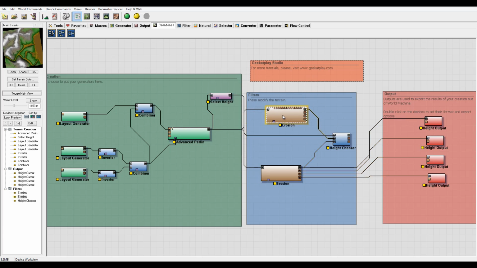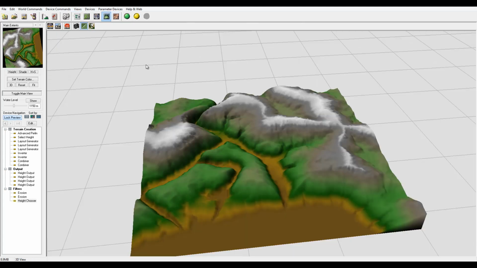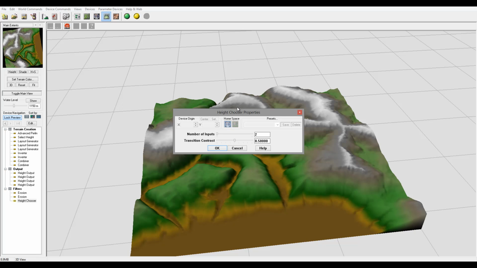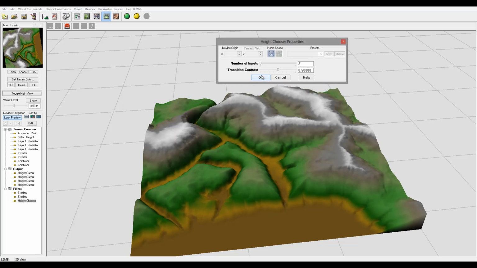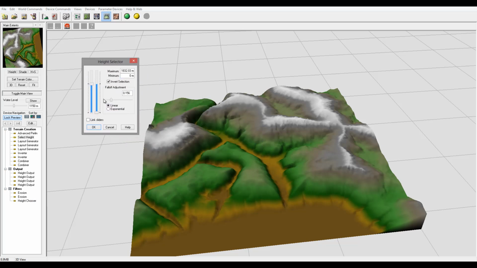Okay, and now we can look closer at our chooser, so you can remember we have it right here, our chooser. So it's what applies the separation. We have it join, select high, and you can see we can apply how high we want to put those rivers. If we go all the way, the mountain does not have this effect I wanted. I want this gradient on the mountain, so I'm going to leave it down about this way.